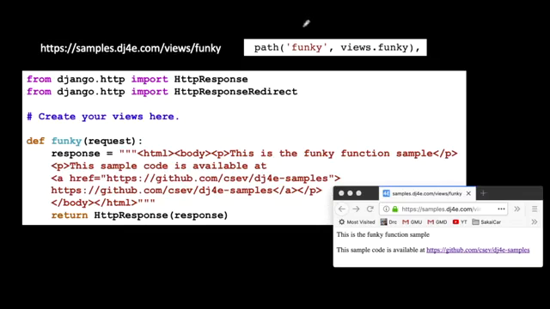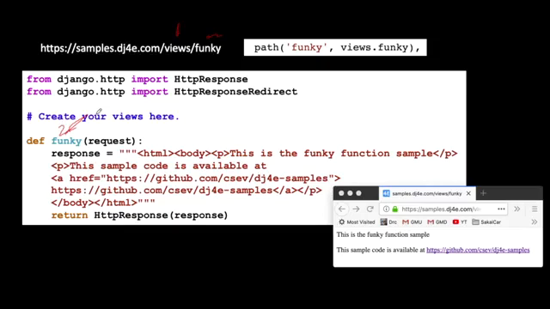So here we're saying, we're in the views application. We're going to go to the view funky, right? And so in the urls.py, we say map views/funky to this function named funky. It's a funky function. That's why I called it funky.